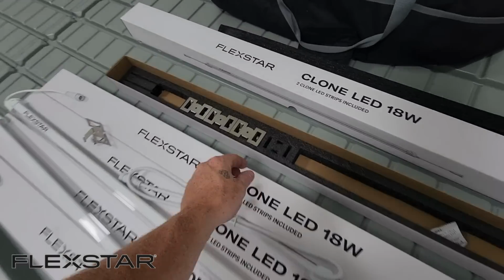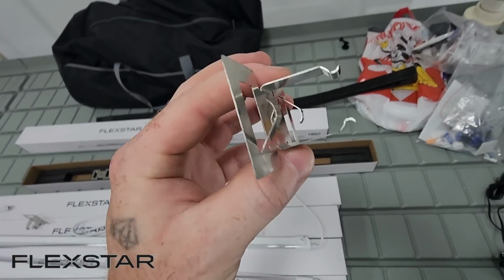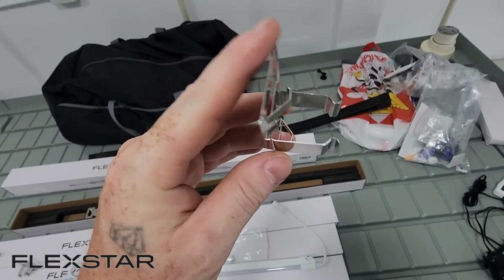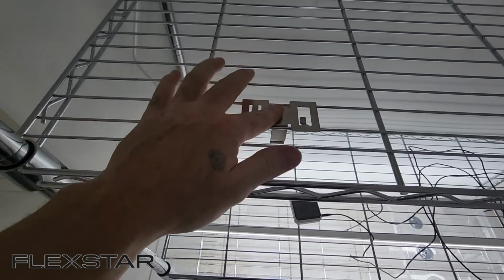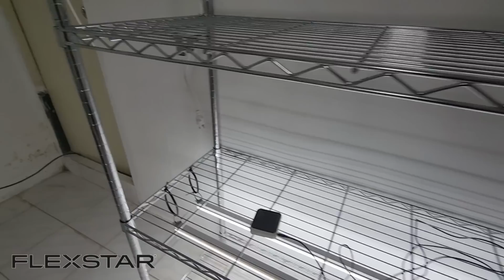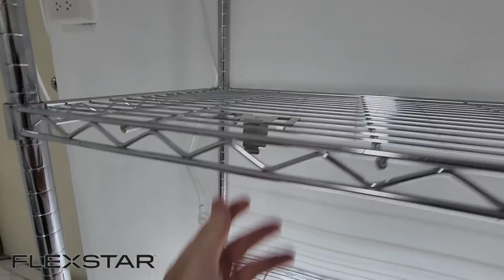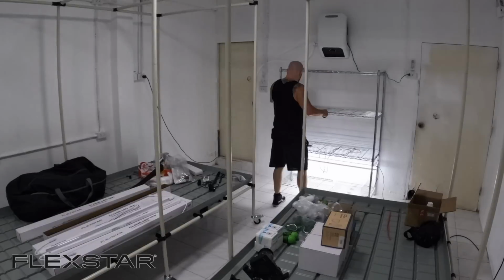One thing I wanted to add in here is these brackets that each box comes with. These are specific lights where they clip into the right hand section, and then this top flat area clips perfectly into a wire mesh. So you put one here and one down here, and then the light gets pushed up in here and pressure fitted, so it won't be moving anywhere. I'll give you a closer look once I have them all installed.